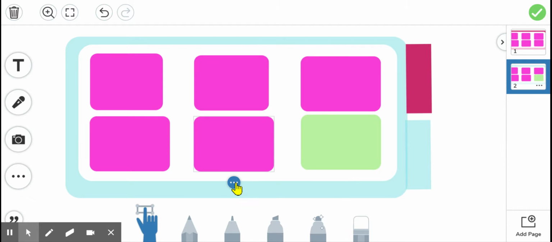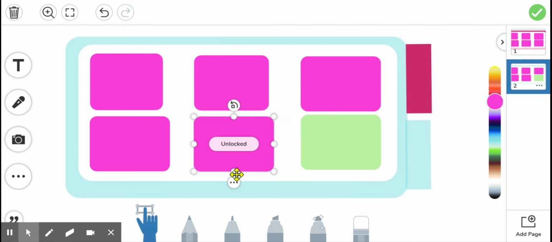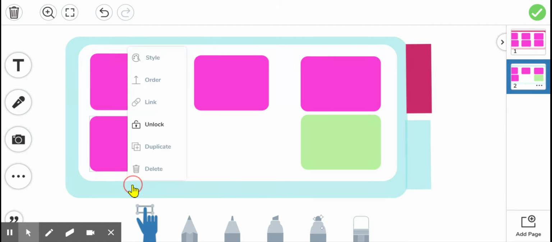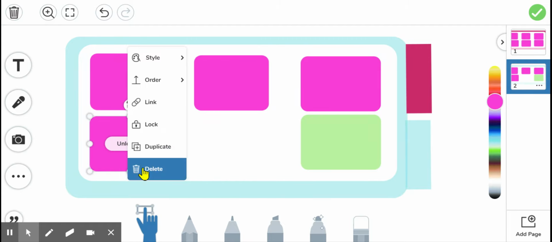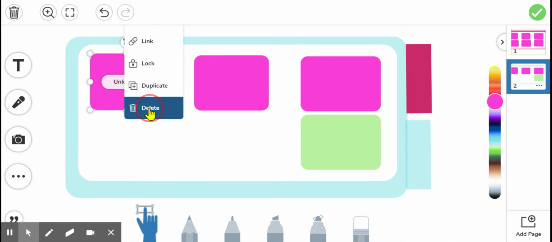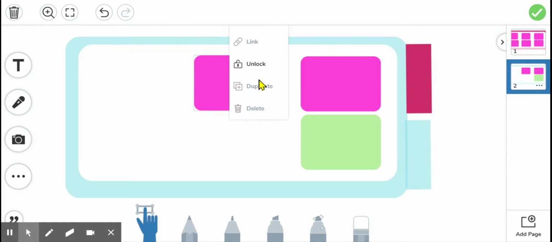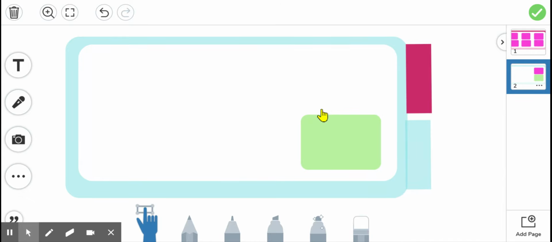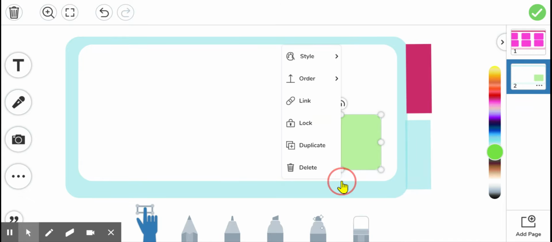And really, it's actually probably easier, since I'm trying to do this for you guys, I'm going to show you. Unlock. And then just duplicate.